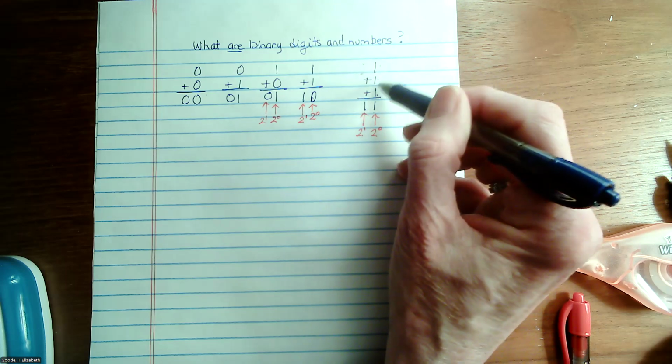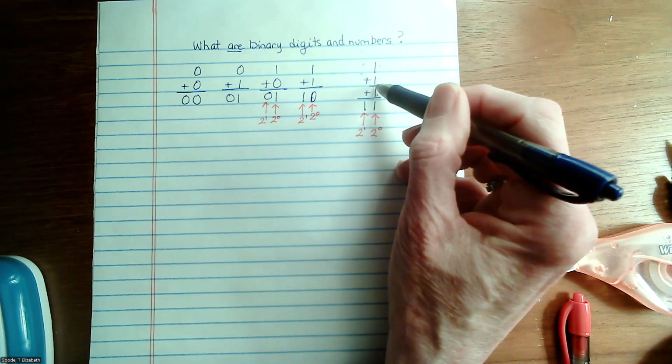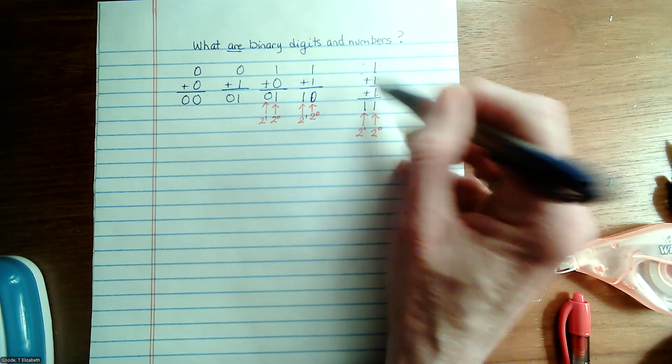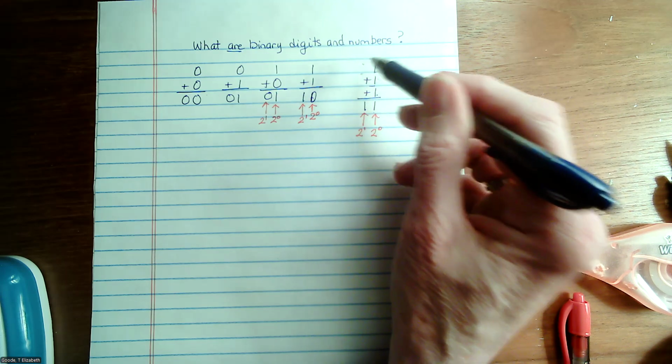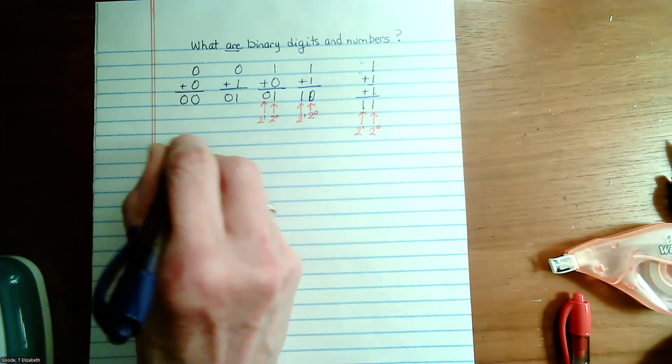But the point is we have a carry from adding this 1 plus this 1, and then we have a carry from adding the sum digit that is output from that addition to this 1. So there are two carries over here. You can look at that circuit, but it's interesting if you realize what these numbers really mean.